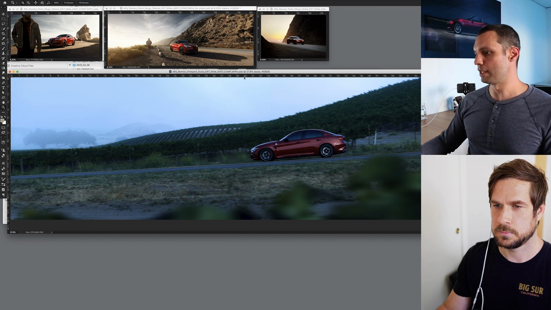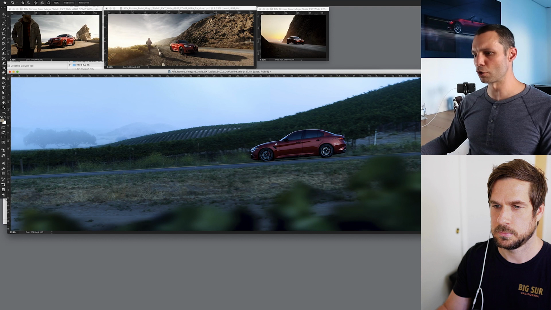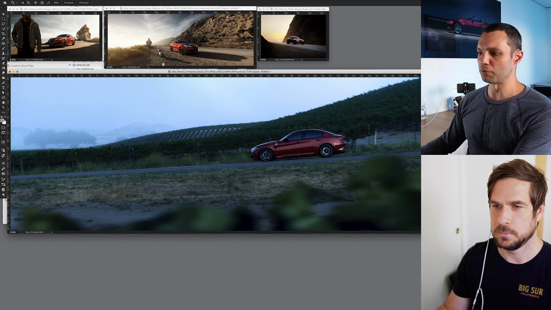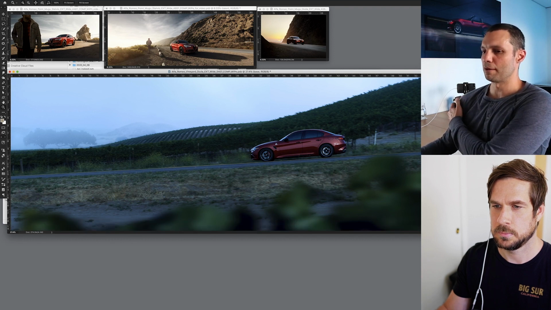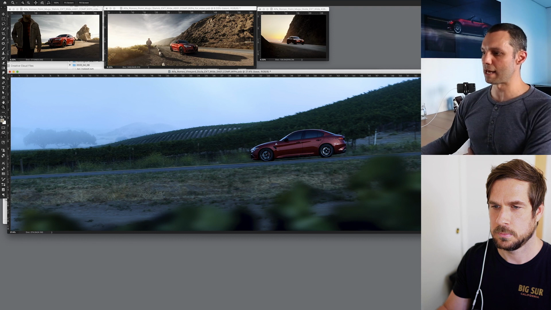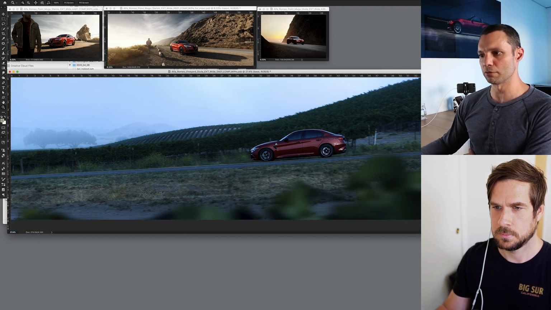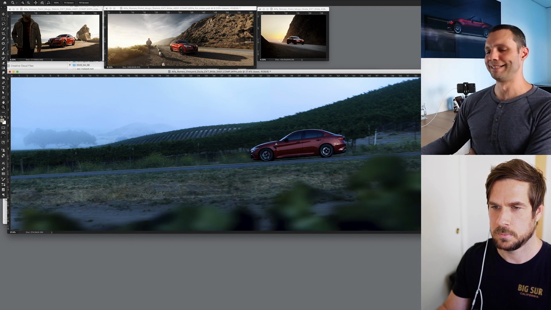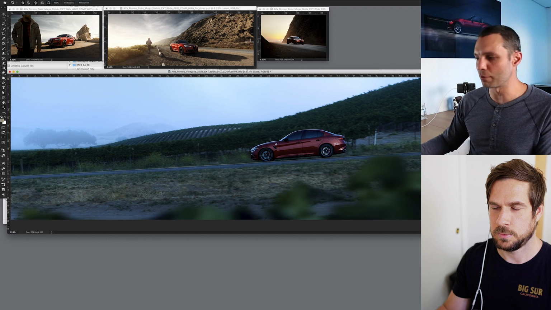Okay, so we got the final here. We've got a little crop bar here. This is full frame. I put the crop bar on because it's nice to have some of that foreground element of the vineyard there, but too much I don't think is very good. I think it takes your eye too much off the car. It's pretty subtle. Either way, I'd be fine with.